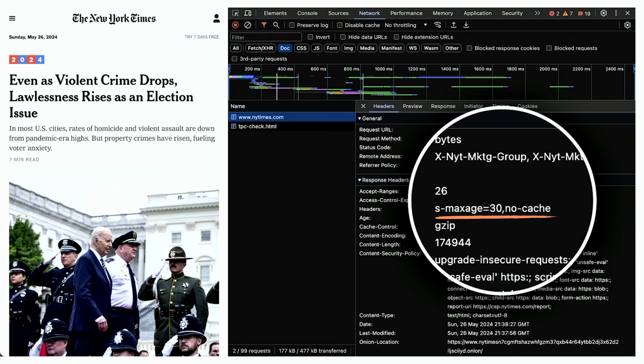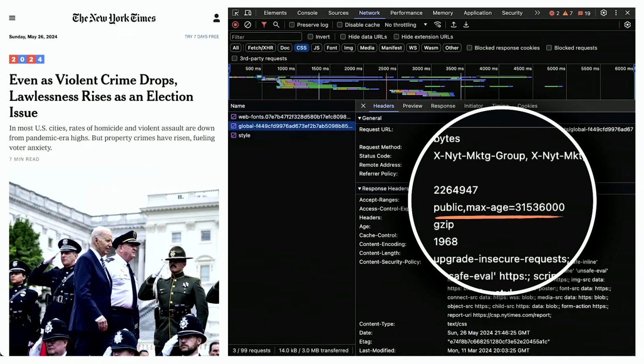The homepage uses the no-cache directive, meaning that the HTML responses in the cache will be validated with the origin server before each reuse. With a site that constantly changes with live news, it is unlikely for any user to benefit from HTML caching here. Their global style sheet, however, is a different story. The cacheability directive is set to be considered fresh by the CDN for a year. And this demonstrates how we expect style to age compared to content.